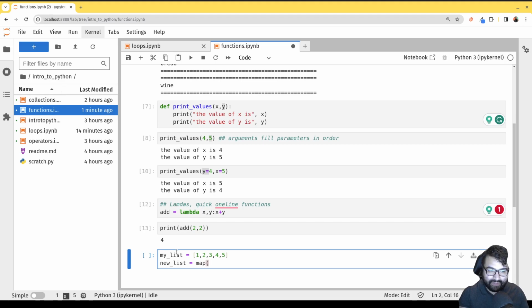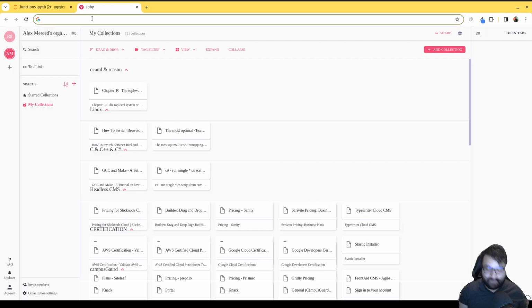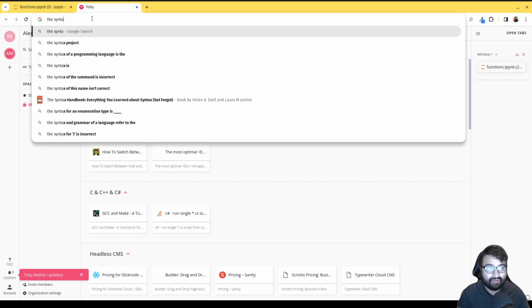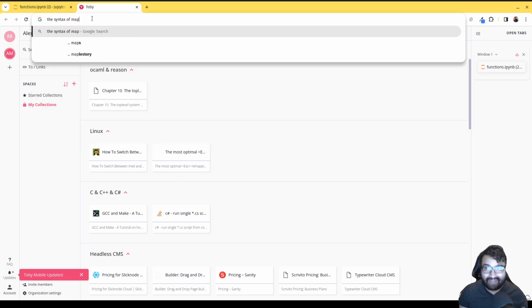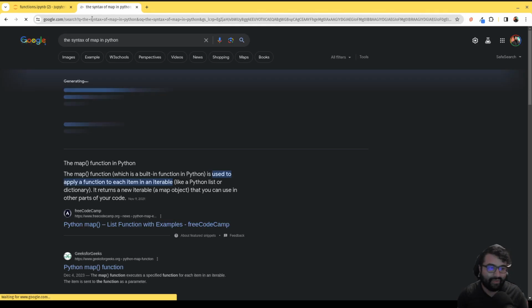And the map function, I'm pretty sure it takes, I always forget whether it takes the function first or, and important lesson, you don't have to remember everything all of the time. Okay, that's why there's resources on the net. And just some advice, maybe it's good to look up the syntax of map. The problem is map's a function in like every language. So in this case, you want to be specific in Python. Okay, so that way you can find the exact syntax for it.